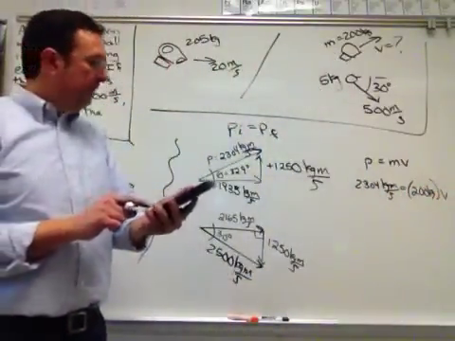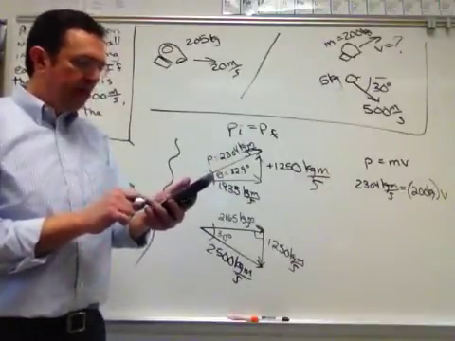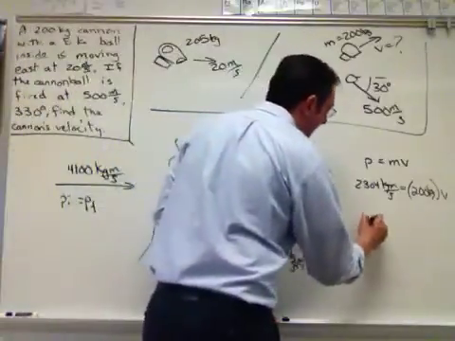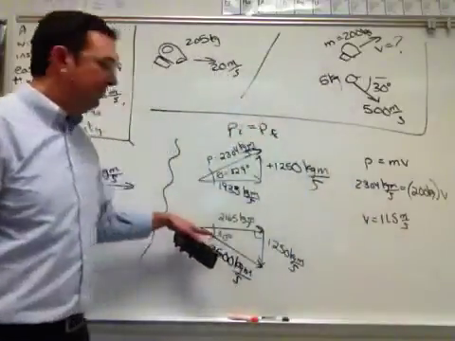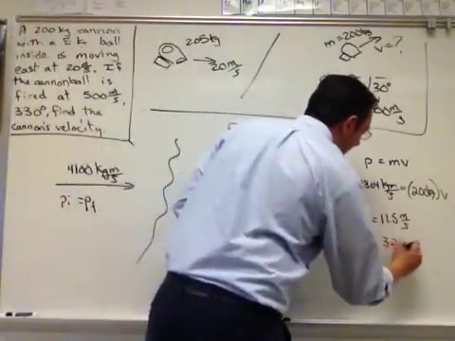The direction is going to be in the same. It's going to be the same. 2304 divided by 200 equals 11.5. So the speed is 11.5 meters per second. And the direction would be the same thing as that one, 32.9 degrees, 32.9 degrees.